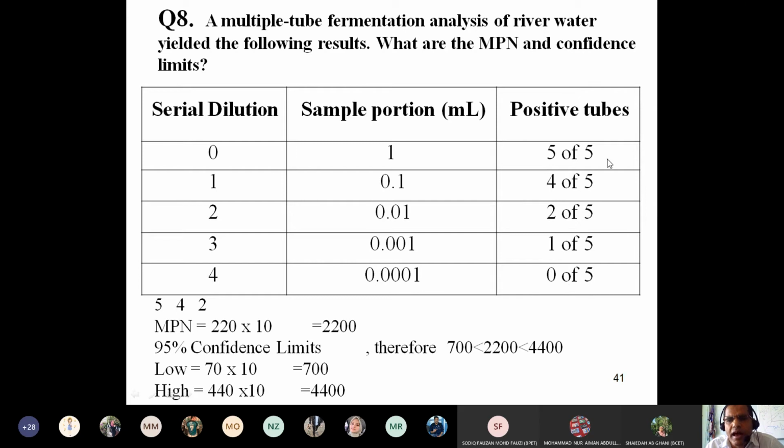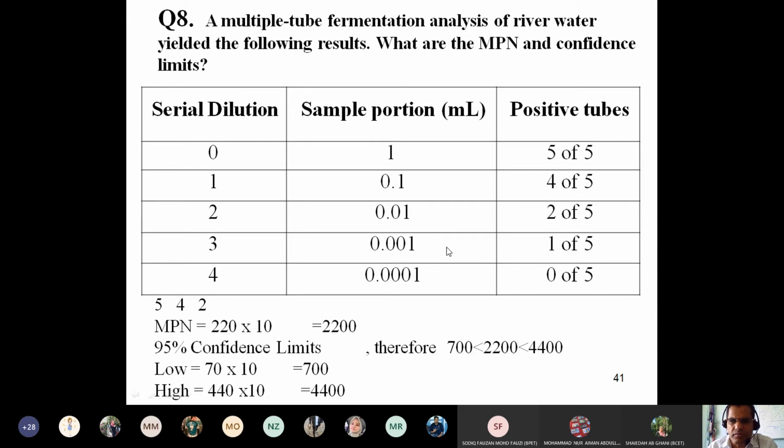So in this case, how much is the number of bacteria or MPN I can expect in the sample? You cannot go one by one to count, so we use the table. Here, if I have something like this, 5, 4, 2, 1, what will I take? I will take 3 successive readings. For example, 5, 4, 3, I will take 5, 4, 3. But here I have 5, 4, 2. I have also 1, 2, 4. I need only to take 3. I cannot take more than 3 because the table only has 3 values.